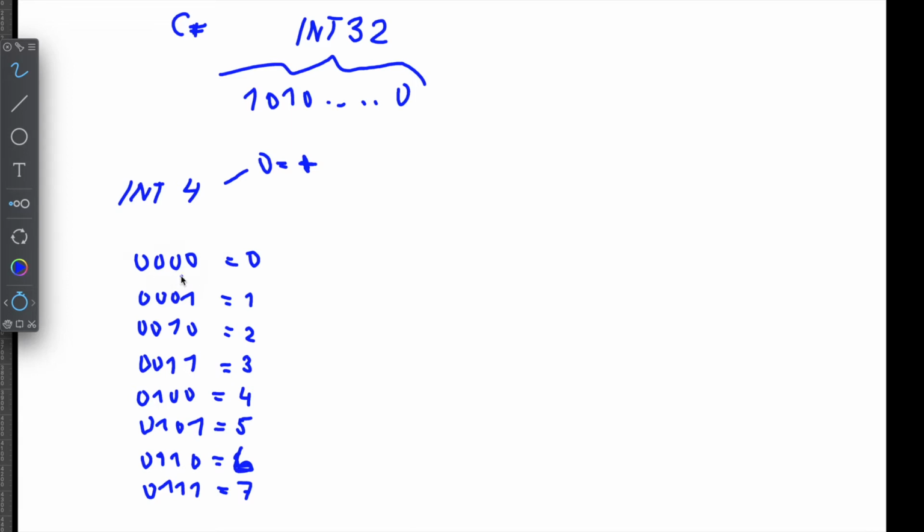So we can negate 0, 0, 0, every bit becomes 1, so we have 1, 1, 1. From these 4 bits, when we negate this, we get 1, 1, 1, 0. Here 1, 1, 0, 1.